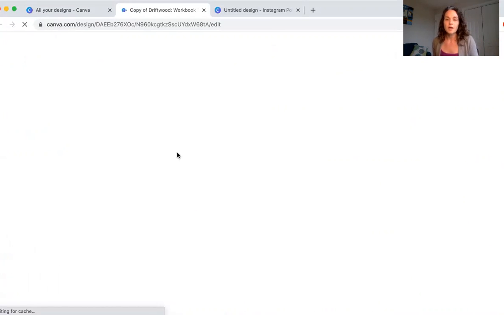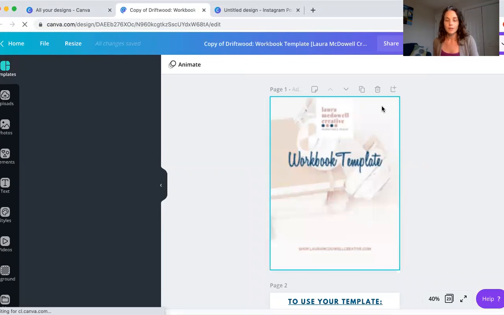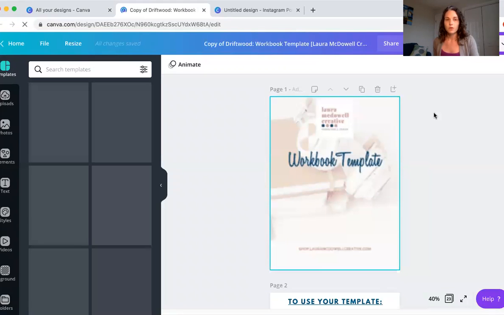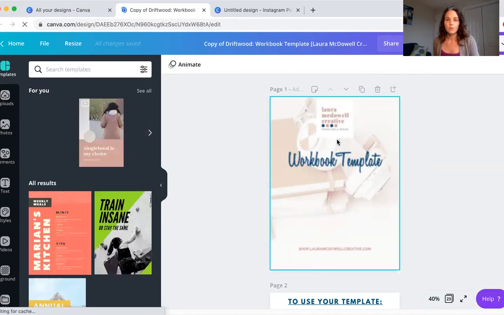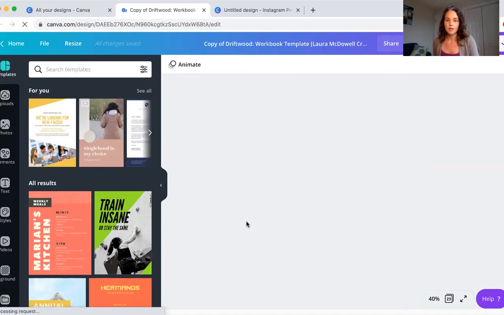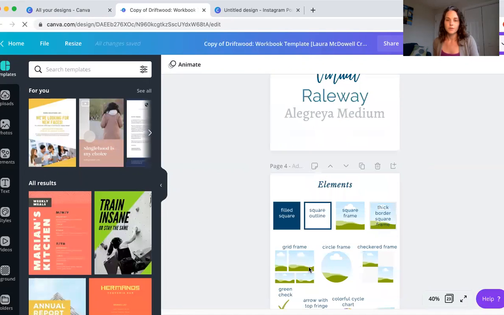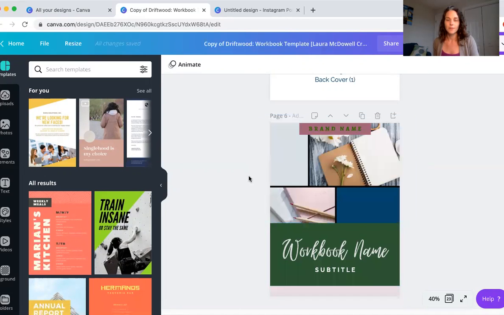So let's pretend that I am changing the name of this product, and I want to upload a new image, or I just want to have a different product being advertised through this mockup. So I'm going to go ahead and load this project, and I can come right into the cover page of this workbook. Everything's moving a little slowly with the screen share, of course, but we're getting there. Okay, so there we go.